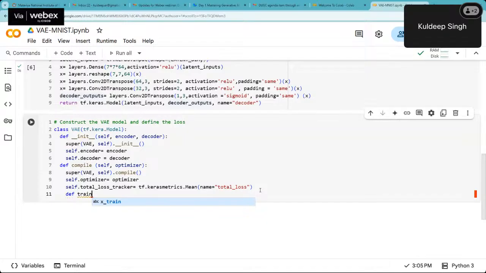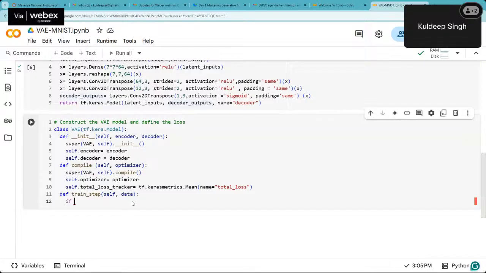How do we train it? So every step we are defining the train step. What will happen in each step of training? So in train step, we pass on the self object and the data to this. And what exactly are we going to do here?